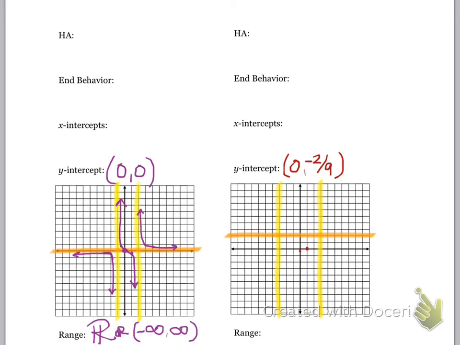So when I go to plot the rest of my points, in the middle, because there's 3 parts to this, I get this funky looking U shape. It kind of looks like a quadratic, but it's not really. There's no symmetry. Over on the left side, I'm actually up in this left top hand corner. So I'm at 3.5, then 5, a little bit above that, and then 4, we're up here, which creates my curve on this side.